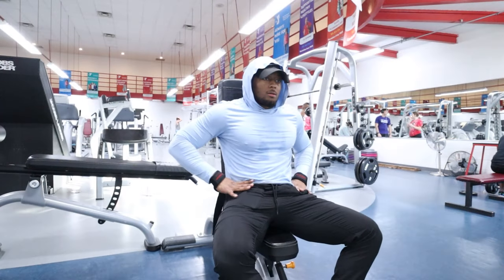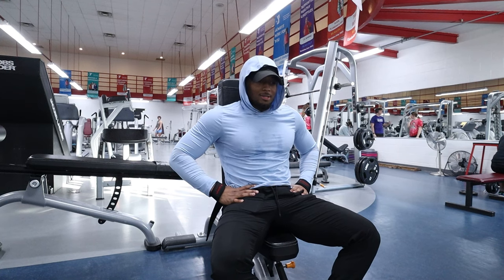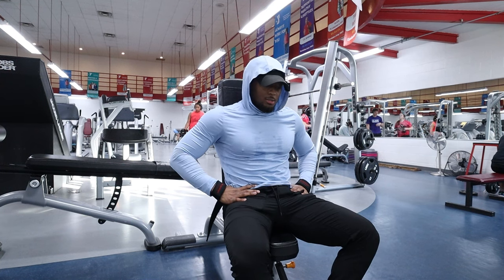Like I said, we're here at lat raises. I got some 40 pound dumbbells. I was gonna increase it to 45, but they're taken. Gotta work with what I got.